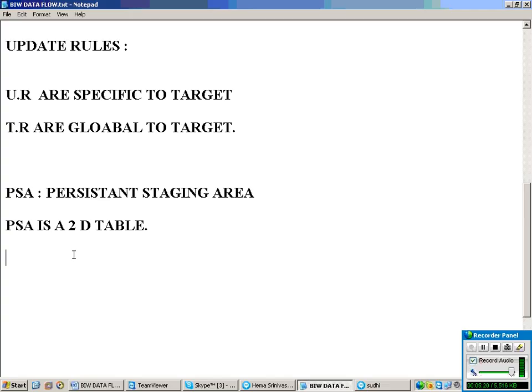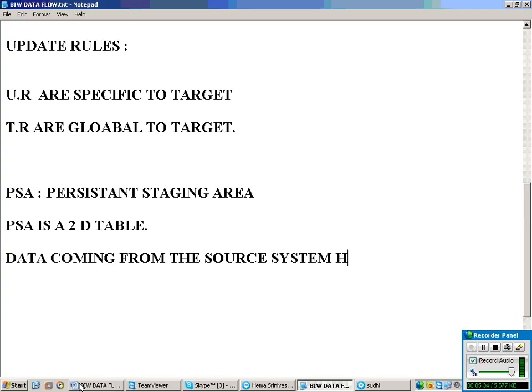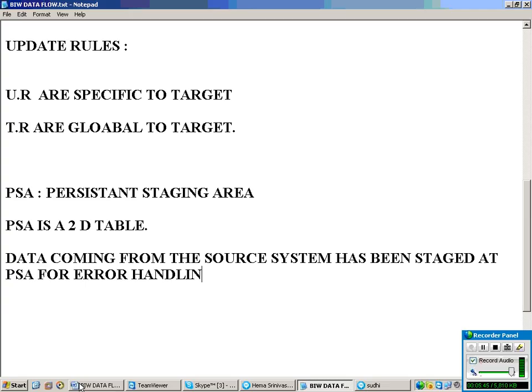So PSA is a two-dimensional table. So what has been done? Data coming from the source system has been staged at PSA for error handling.